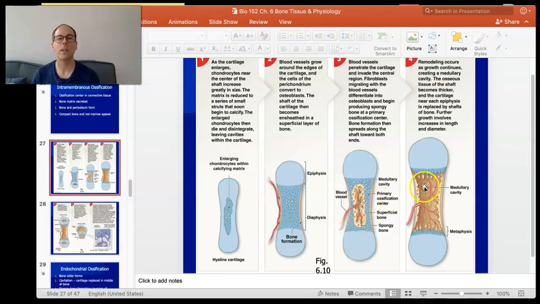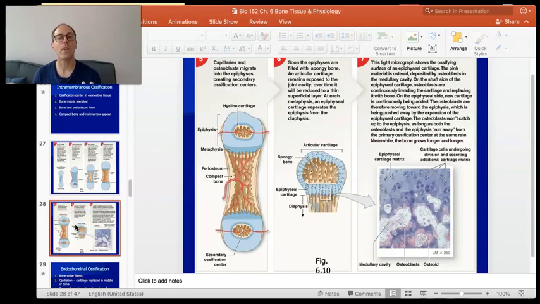Blood vessels form around this, and we end up forming this medullary cavity. We have medullary cavity, some spongy bone, and then compact bone on the outside. We do the diaphysis first, then the epiphyses are going to calcify and they follow the same pattern. We'll form this bone collar of compact bone on the outside of each end of the bone, each epiphysis, and then we form spongy bone in the middle.